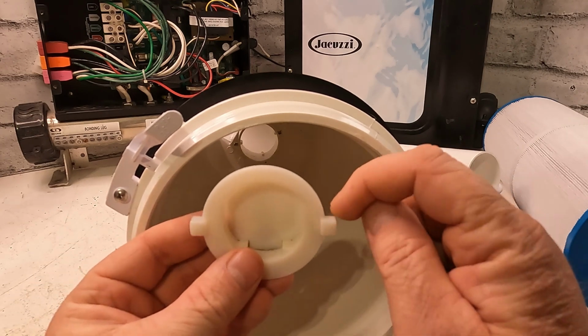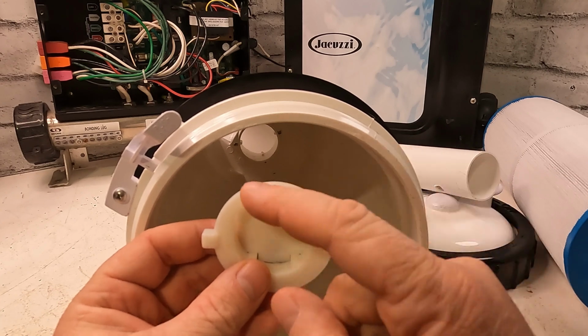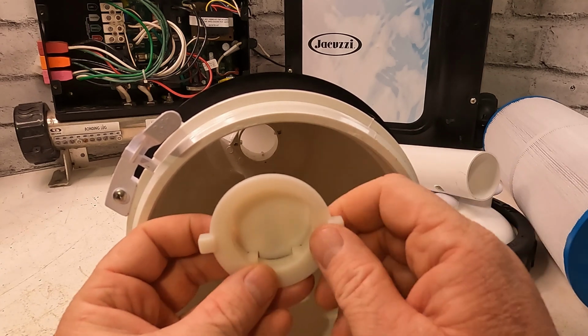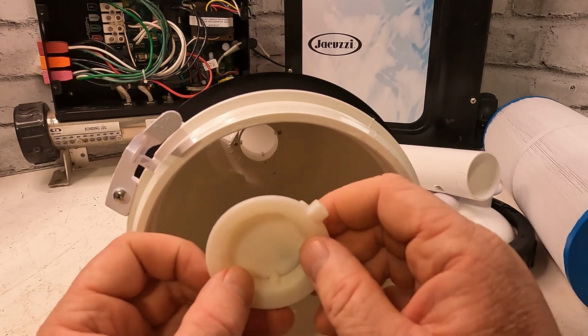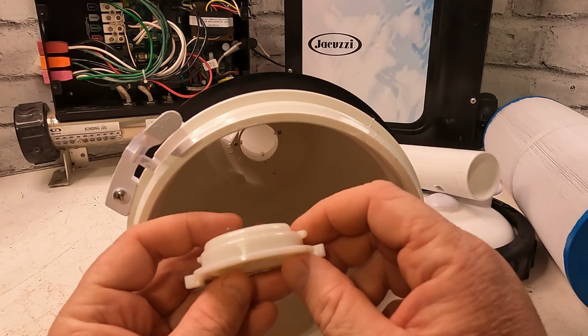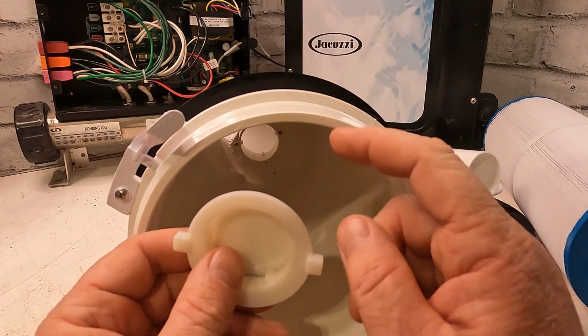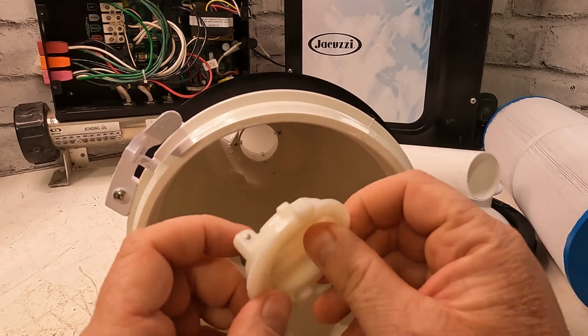A lot of times when you go to bang this, it breaks off, which is no big deal because you can break this one off and then try this side. When you turn it, it's going to be turned like that, quarter, and it should wobble out. So you should be able to push it out and do what you can to get it out without breaking anything on this canister. If you want to break this part, it's fine. Get in the little pieces, get it out.